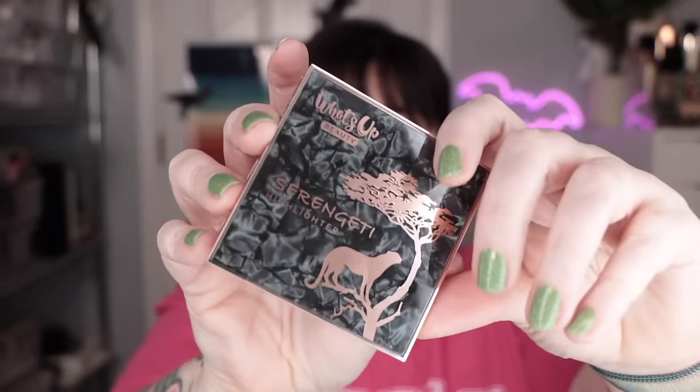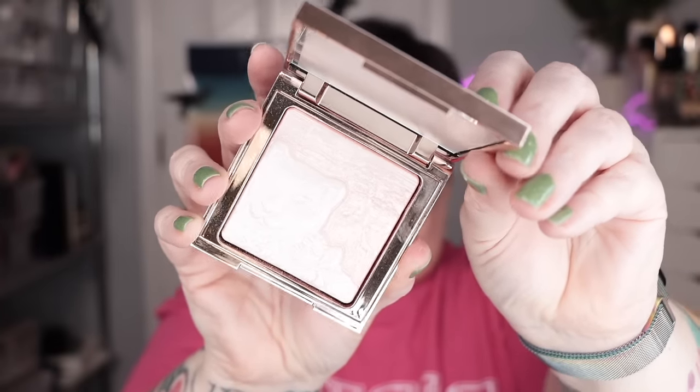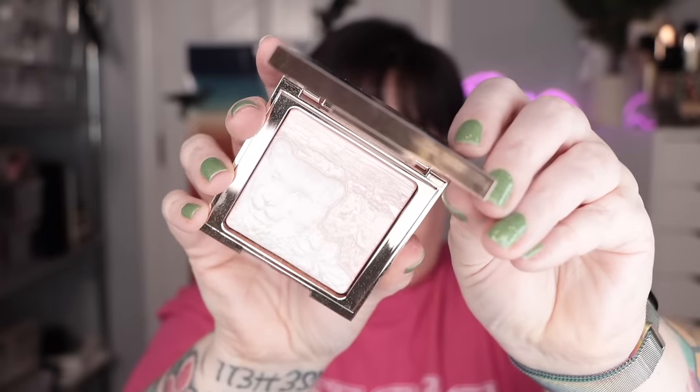All right, you've seen me use this 100 million times at this point, the What's Up Beauty Serengeti Highlighters. Oh, this is the Wild Acacia. I'm probably saying it wrong. Look at that cheetah. Look how pretty. There's two different ones, and they're two tones. So you can either use the pink or the white, or combine the two for a third shade. The packaging's beautiful. A portion of the proceeds goes to benefit the cheetahs in the Serengeti, and I'm in love.